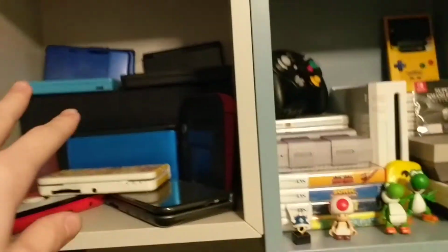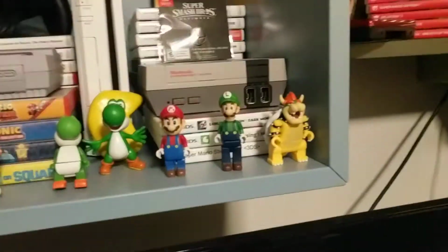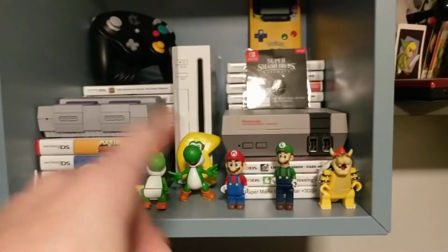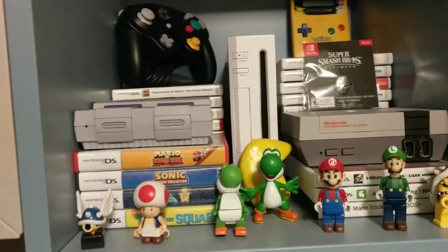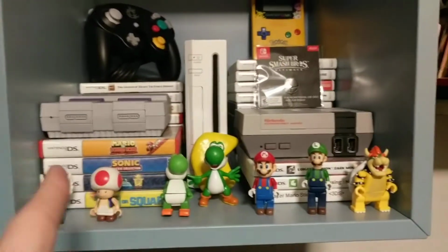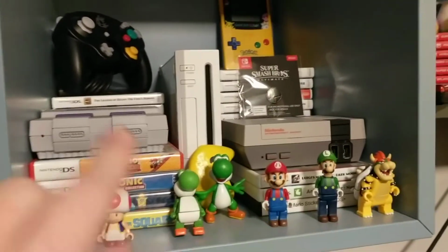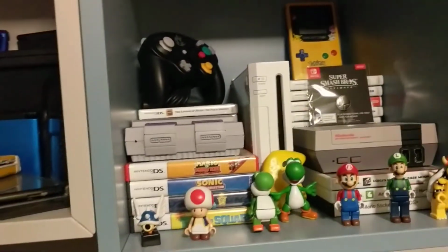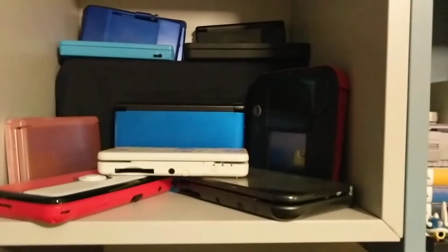So yeah, there's that, and then I do have a ton of games. Especially for DS, 3DS I don't have quite as many, but here, this is basically what I mean. I've stacked, each of these stacks in this display case is made from 3DS and DS cases, and there's a lot of cases, but I have a ton of games that don't have cases too. So there's my DS collection kind of run through.